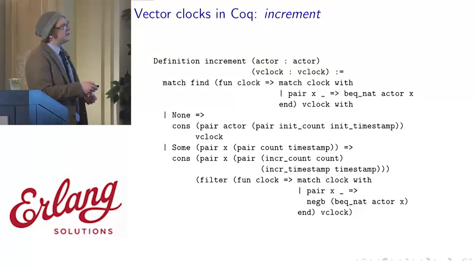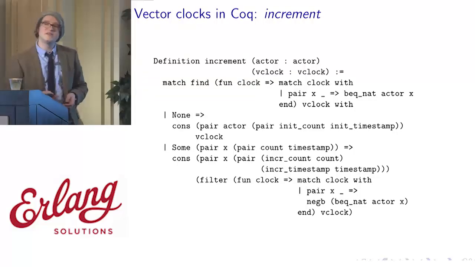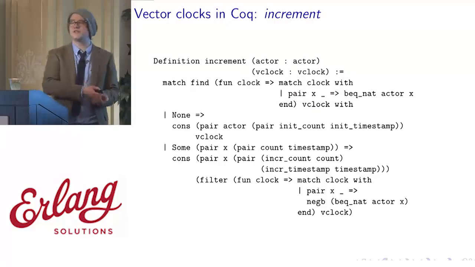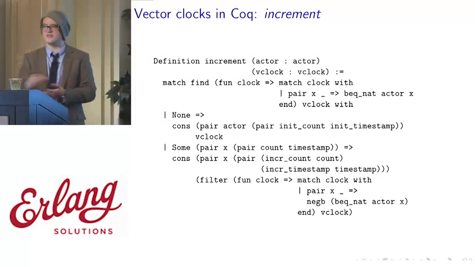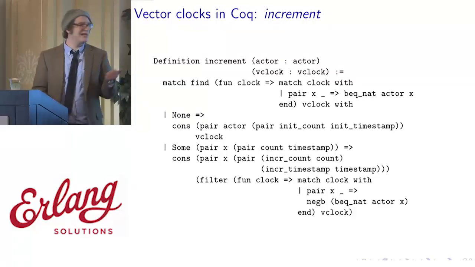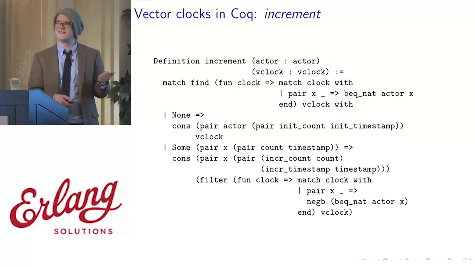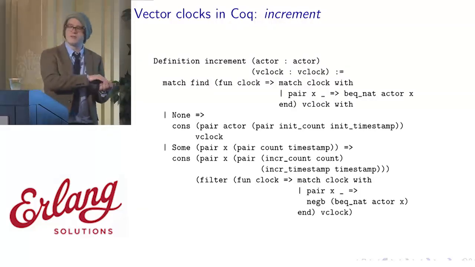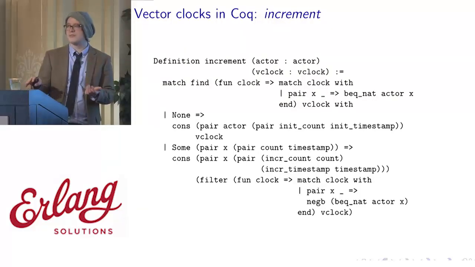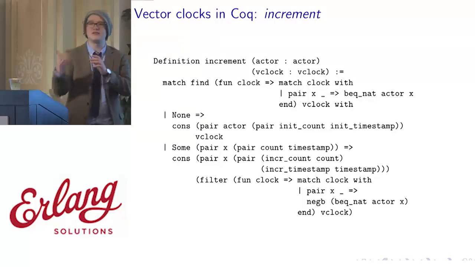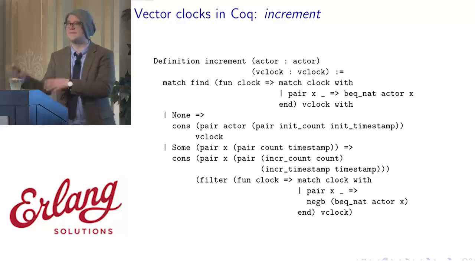So it's interesting why we have to do this init count and init timestamp and incrCount and incrTimestamp, right? So in the proof assistant, what does it mean to increment a count and a timestamp? Well, those are natural numbers, and they're modeled as Peano numbers, so we apply the successor function to those numbers to get the new one. However, in the actual database, we're not going to just increment the timestamp by 1, right? So what do we have to do there? Actually, when we perform the code extraction, we have to provide a bunch of functions that we replace at extraction time to say, well, the increment timestamp function really just gets the current time and puts it in.